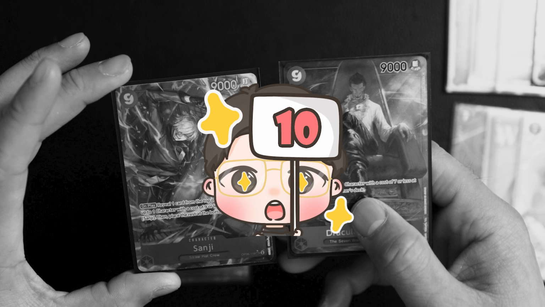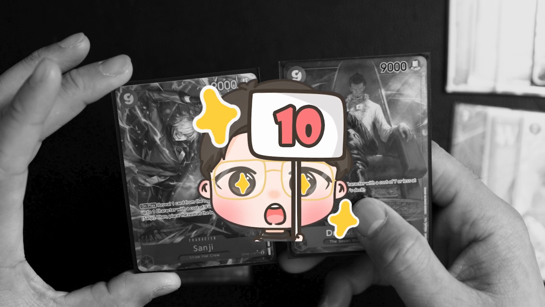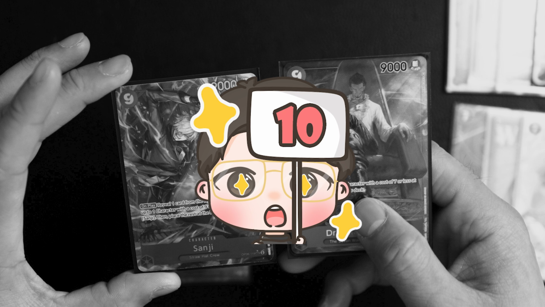One more thing I'd like to add is that if you have Teach established on board already and you play the Sanji Mihawk combo, you're still able to get a body out off of Teach, which is absolutely insane because now you can do 3 bodies in 1 turn on 9 Dawn. Just something to add.